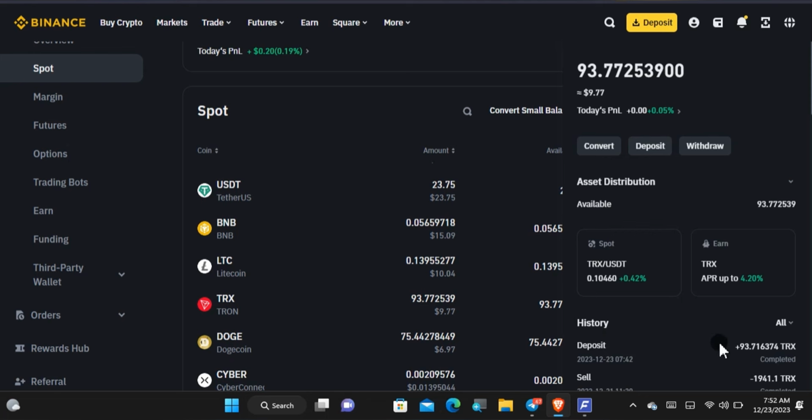It is 9.77 USD. It says completed right here, and actually it is 93.71 TRX. Look at the time it came in. I requested the payment and it came in by 42, about 9 minutes ago. If we calculate it, it took about 50 minutes for the payment to come in, almost 1 hour. Though it is kind of slow, it is fast for its category, because they tell us to wait for up to 24 hours, and I was paid in almost an hour, so it is quite fast.